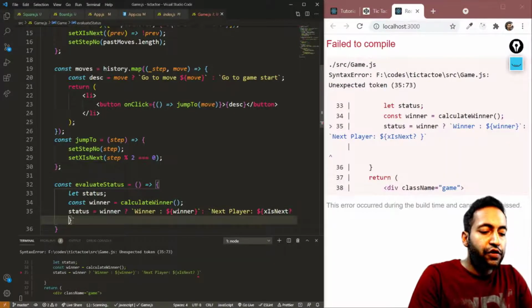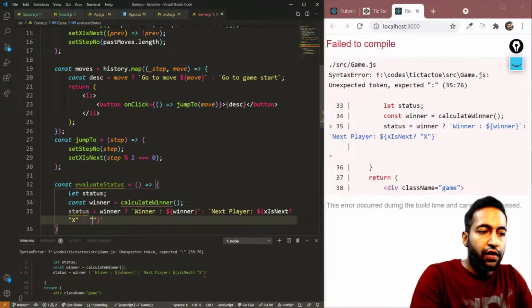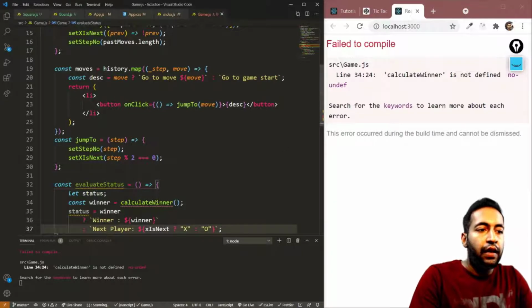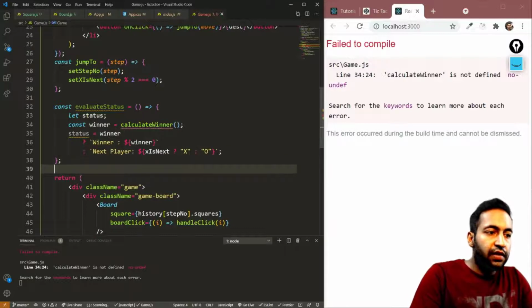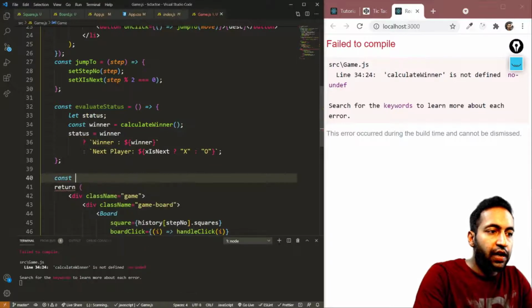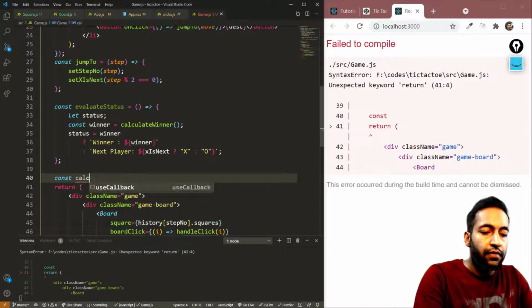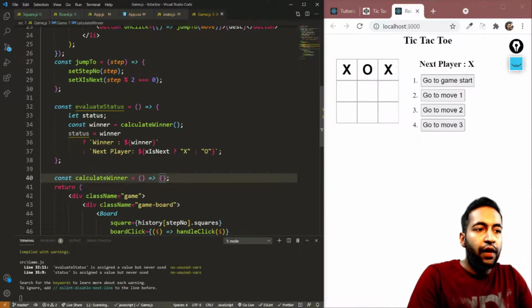If xIsNext is true, that means we are going to say X, or otherwise we are going to say O, like this. Now the calculateWinner is not defined, and that's why it's erroring out. So let's just write the definition of calculateWinner so that it doesn't error out. So here we can say const calculateWinner, like this, and now it doesn't error out.